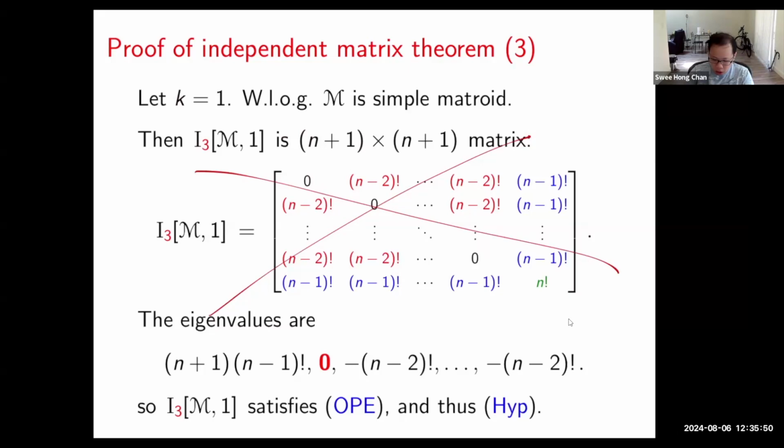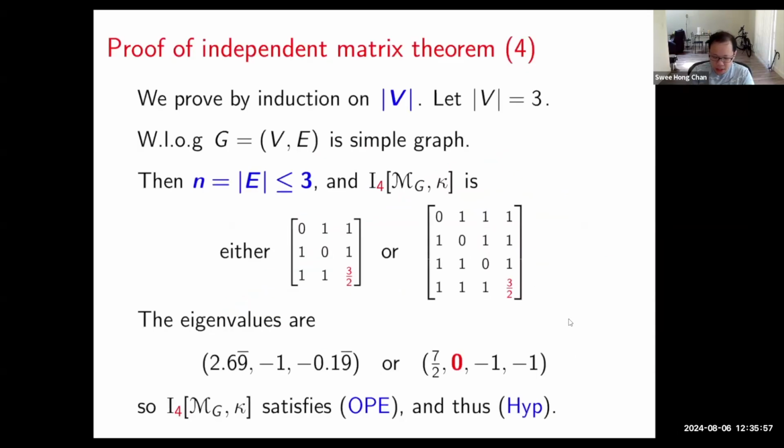Instead, the only 2 possibilities are either, let me go back first, either this matrix or this matrix. You do the calculation for both, and you see that the first one has 3 eigenvalues, the last 2 negative, and in the third one, you see 1, 0, which is a sign that this thing cannot be improved anymore, and the other 2 eigenvalues are negative. In particular, this matrix I4, at least for the base case now, will satisfy the hyperbolic property. Okay.